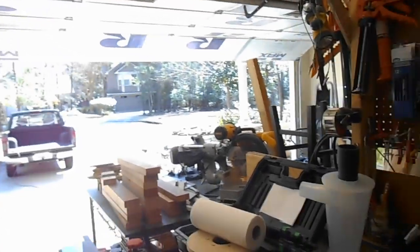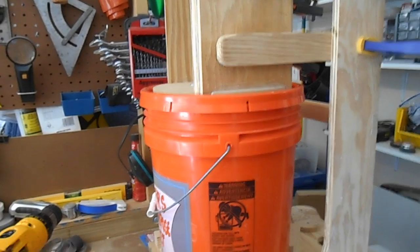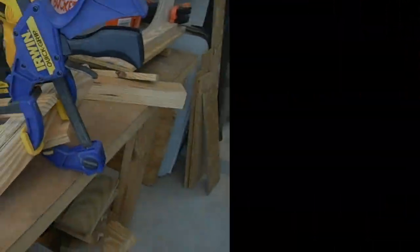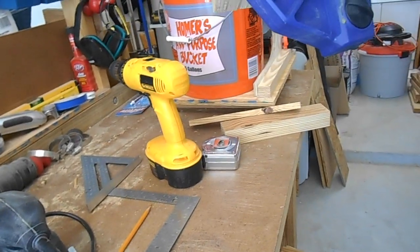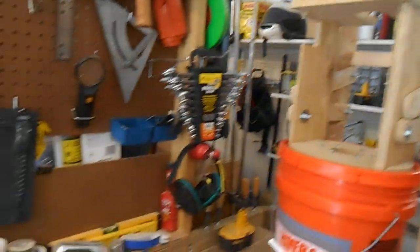It's a nice day outside, finally warmed up. I'm going to be using the palm sander with 80 and 100 grit paper — I'm not worried about a super-duper finish, I just want to get all the rough edges, bits of glue, and sharp corners rounded and everything sanded down, then blast it off with the air compressor, and ready for paint. I want to try to get all this done today. It's stretched on for a week — a week longer than I thought it would take, but when you're inventing something on the fly, that happens.